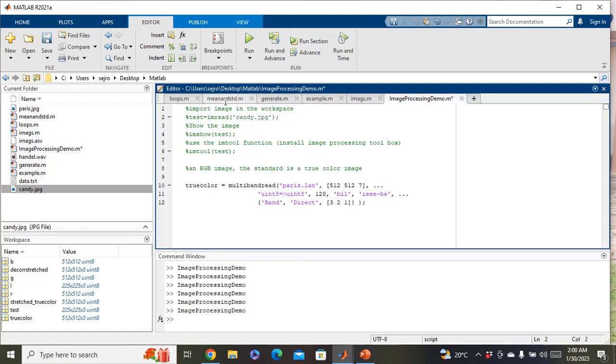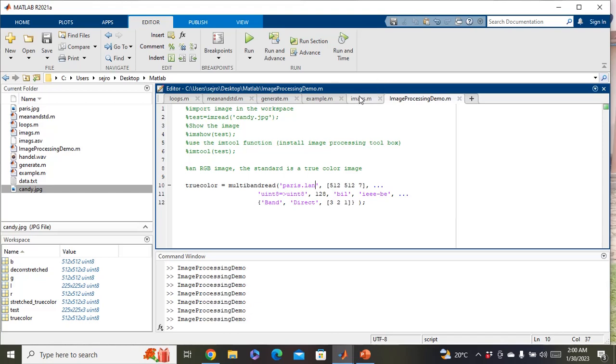Let me just comment these parts. So once I run this, it will run, but definitely it will not be giving me details. But if you look at the workspace here, I have a variable true color, which has a value of 512 times 512 times 3, which is this image that I've set here. Okay, so this is the image that you want to run, and these are the parameters that we are passing for us to get the dimensions of this image.